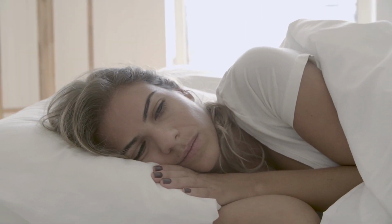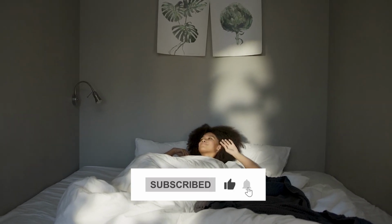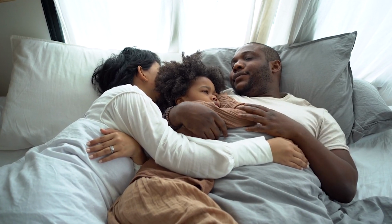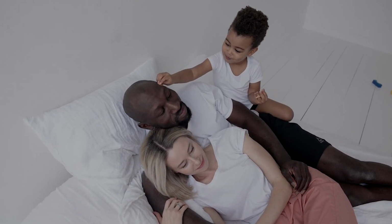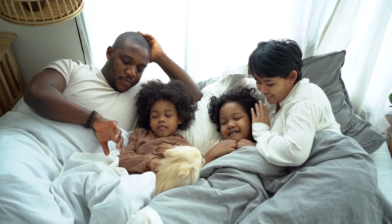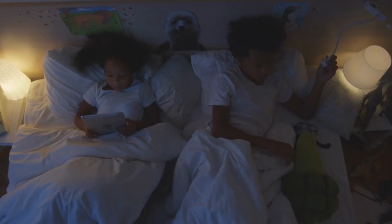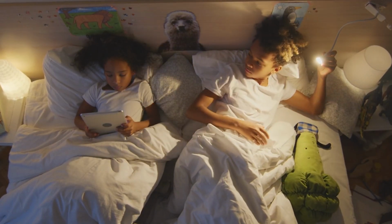Speaking of sleeping arrangements, forget about having your own bed. In those days, people shared beds like we share Netflix accounts now. It wasn't uncommon to have 3 or 4 people piled into one bed, all in the name of staying warm and saving space. Talk about awkward. And if you were the unlucky one stuck in the middle, good luck getting up for a bathroom break without waking the whole house.